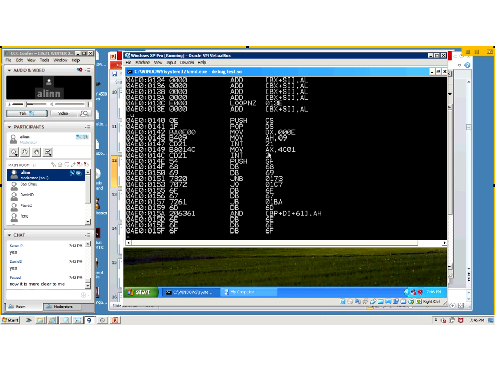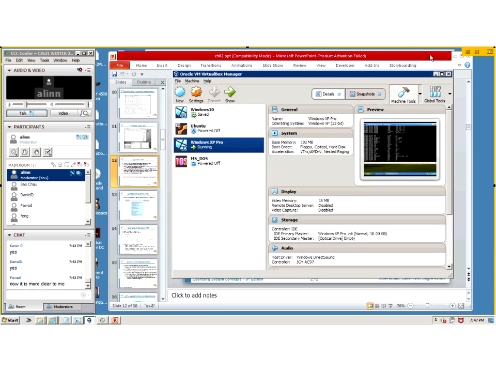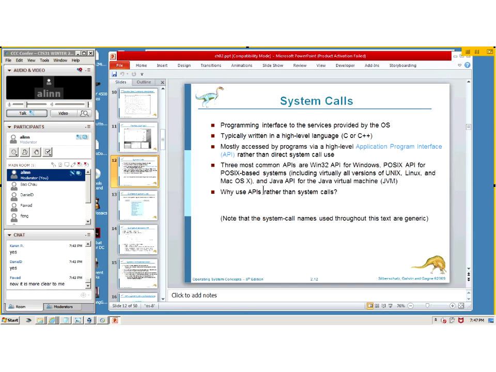Right here, non-privileged mode. Because I'm going to make another call, I move, and then I make another call to the operating system. So immediately after one instruction, I'm back in the operating system, and the operating system is performing that in privileged mode, then comes back here, and after this interrupt, does a push of the stack pointer, and then continues in its code. And now I'm in non-privileged mode as my program. You don't see the operating system's code, but it's in this interrupt that occurs. I want to go over that again because I really want you to understand how that functions. To me, that's one of the key concepts.